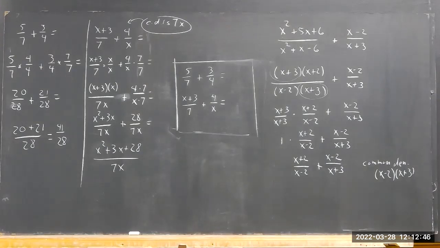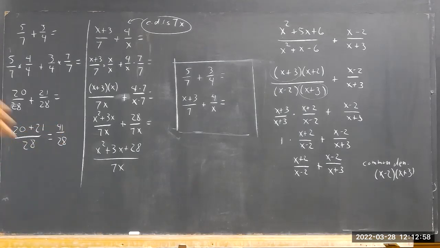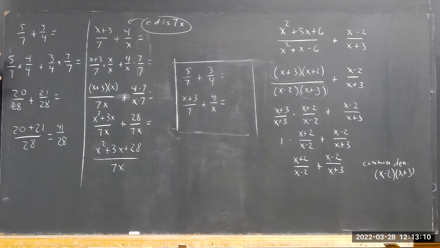Okay, now remember what we did back here. This is a step that I see a lot of people skipping when they do fractions, even though I've urged you from the beginning of the semester, the beginning of the course, to write this and this, right? You don't just skip the step and do it in your head or something, okay? Because you have to understand what's going on. If you got 5 sevenths plus 3 fourths, you've got to have a denominator of 28 in order to add these, or some multiple of 28. You have to have the same denominator.